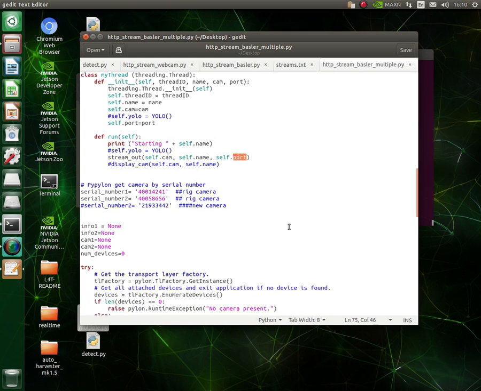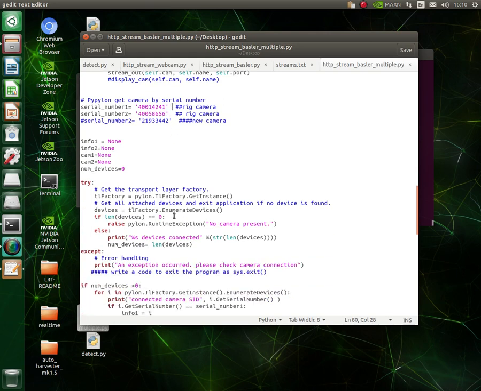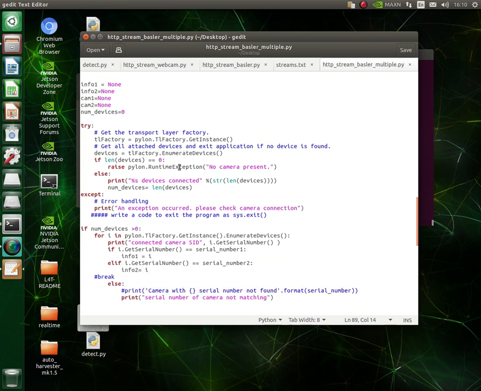So it calls this function with the name of the camera instance and the port number. For each Basler camera, if you want to grab the frame from a particular camera, you have to specify its serial ID on the hardware. I've got these two cameras on their camera box. These are just the camera initialization, number of devices 0 for the initialization. Now it enumerates the number of cameras.